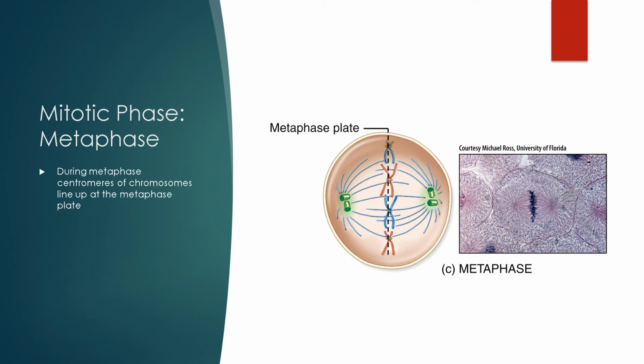Now the next phase of mitosis being metaphase, this is where the microtubules of the mitotic spindle will align the centromeres of the chromatid pairs at the exact center of the mitotic spindle. So we have the mitotic spindle going from here to here, and then here at the exact center, we call that the metaphase plate. So the chromosomes will be lined up at the metaphase plate during metaphase.